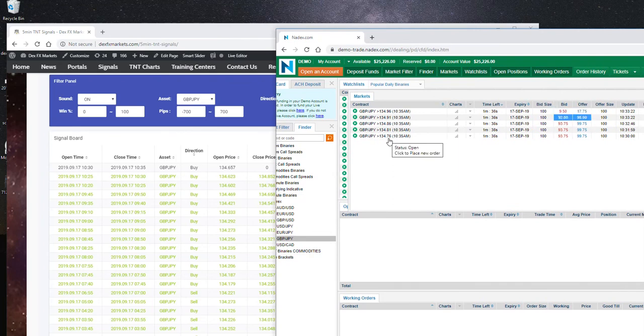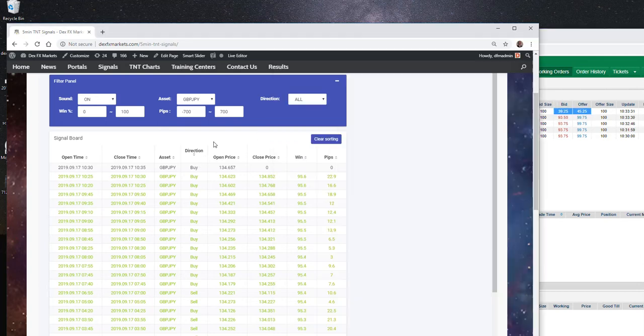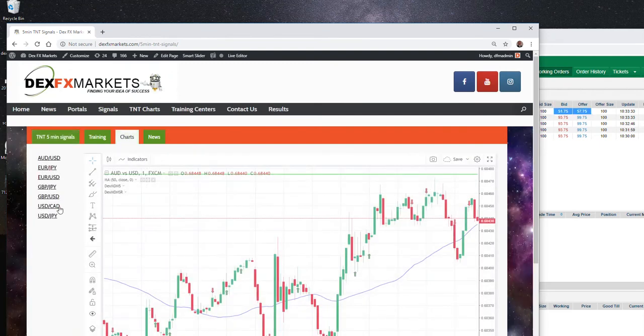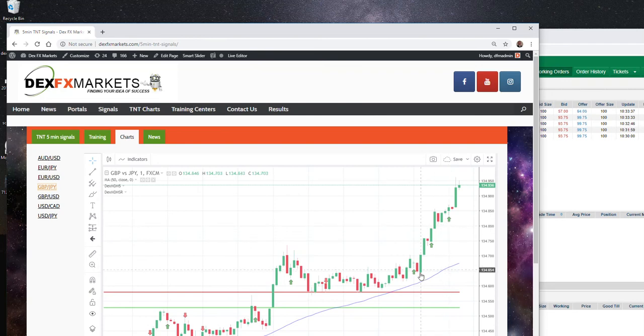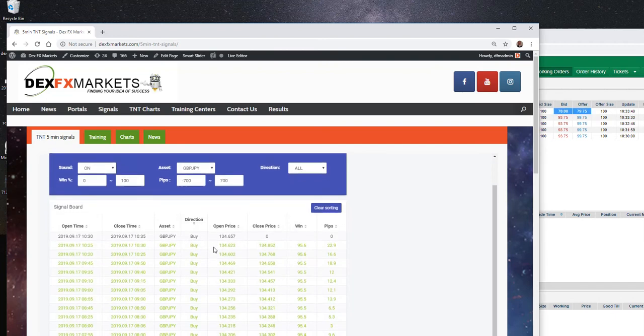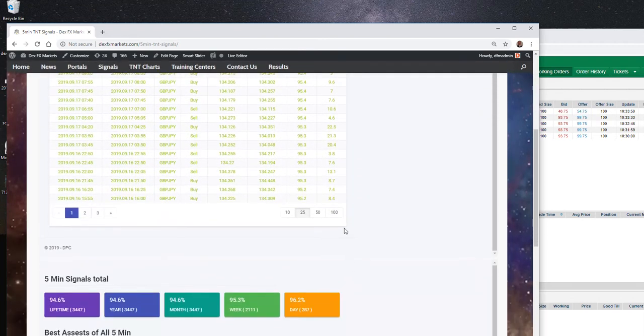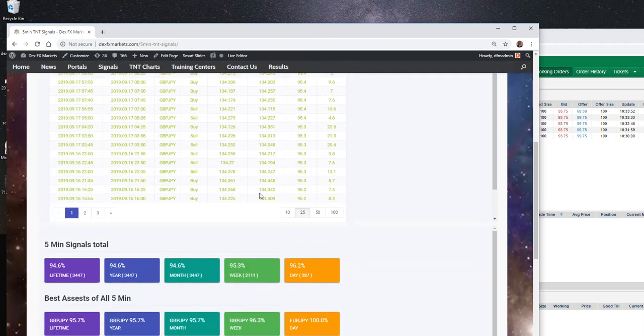Well, because there's so much market movement happening, there's really not a lot of opportunity here. Remember, during news, it could vibrate in, it could vibrate out. If we look at the charts and go over the Great Britain Pound JPY, we could see that there was probably a mass, yep, there sure was. There's a mass amount of movement. So you probably got into this trade, maybe got into this trade, but definitely wouldn't be able to get into this one because it's too far. That signal is still valuable because it provides us this data, because you never know if the market's going to bounce back.